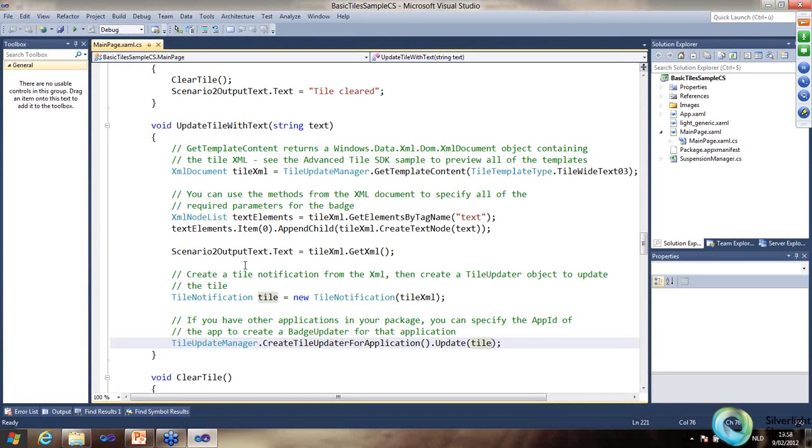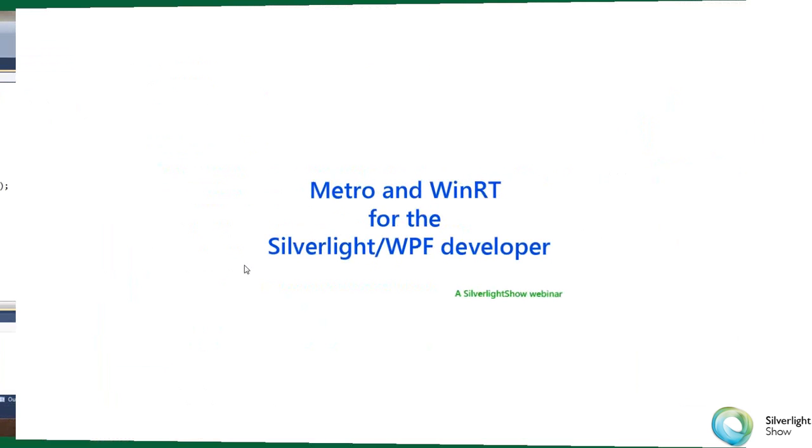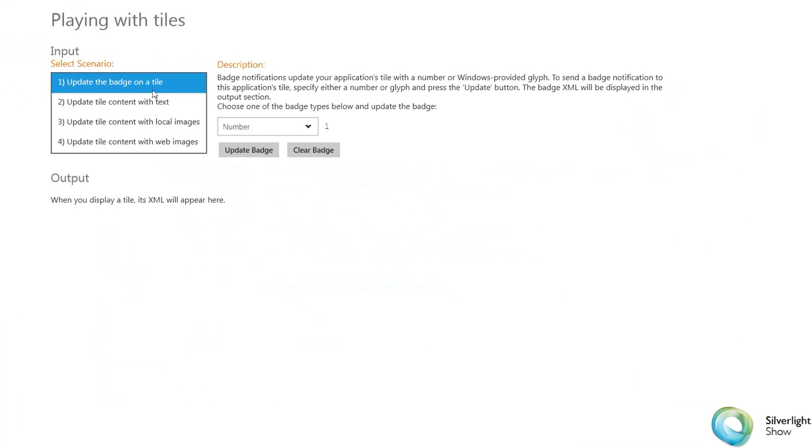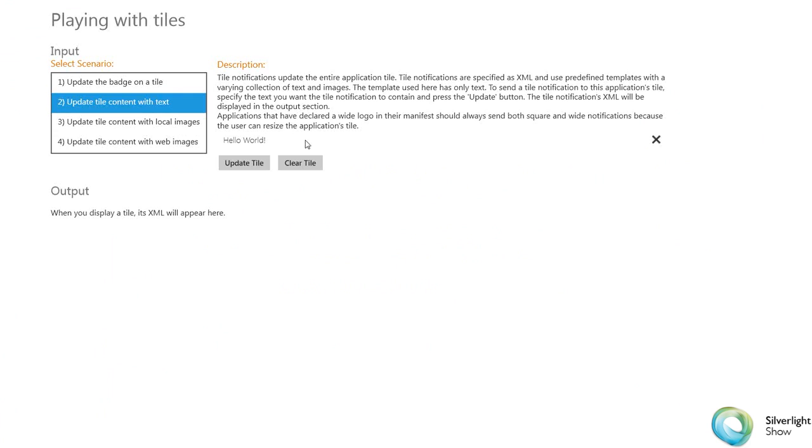All right, we'll start by running the sample. So let's update the tile with some text. So I'm going to write some text here. Silverlight show. There we go. I want to push that content from my app to the tile of my app. All right. How am I going to do that? Well, I'm going to send some XML to my tile. That is the way that my application can communicate with my tile. It cannot just send any XML. The XML that we will send is some predefined XML, which is actually that XML template I was referring to. There are a lot of templates available. You can go through an entire list of templates containing images, containing text. This one is just going to update my tile with some text.